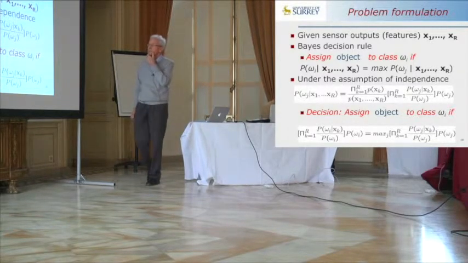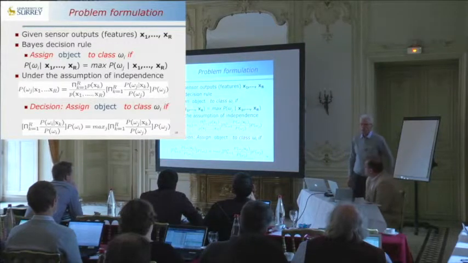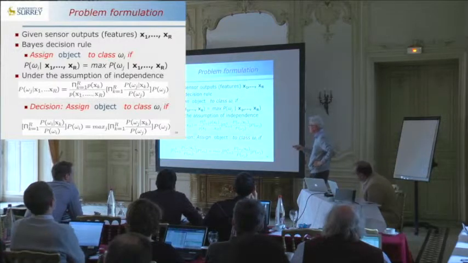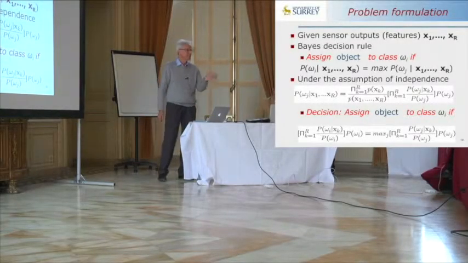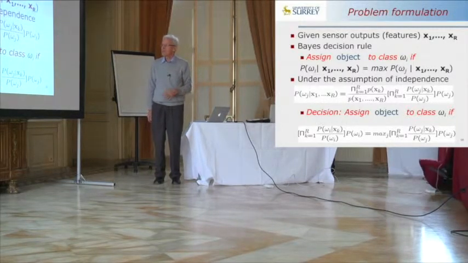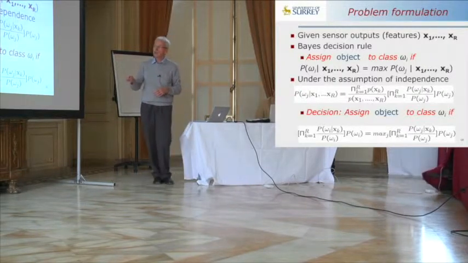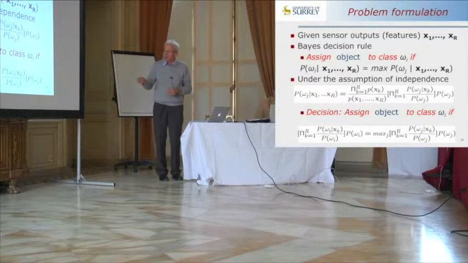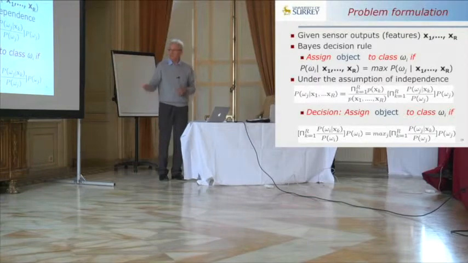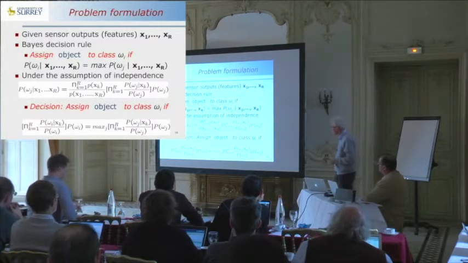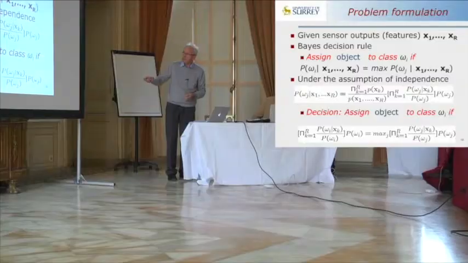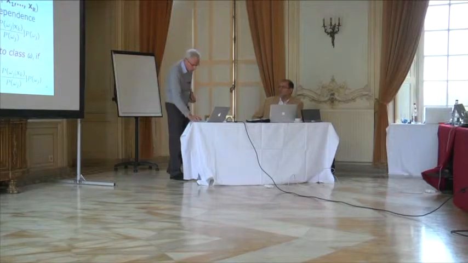And in some applications, like in biometrics, which I've been interested in, you can make the assumption that face is independent of fingerprint, of course only if you ignore DNA, but anyway. Your face is also independent of voice, etc. And if you make that assumption, then through manipulation you can express this in terms of a product of marginal classifiers. In other words, component classifiers, each of them just working with data corresponding to that modality. So this is what we have here. This is obviously a product rule. There are some factors which are just a function of the data, so they will not influence the decision-making process, and you just end up with a product rule.